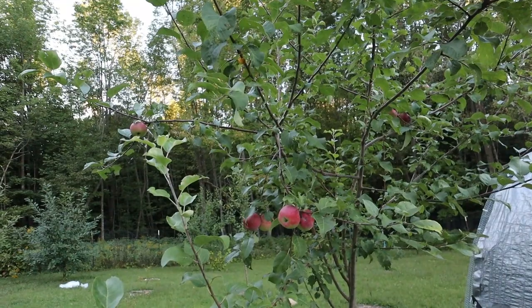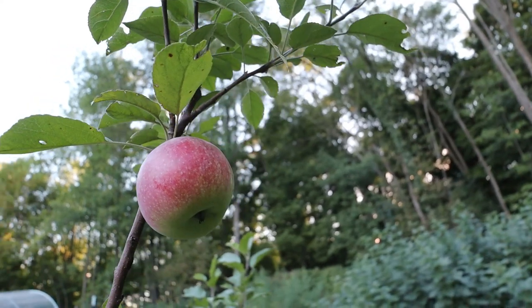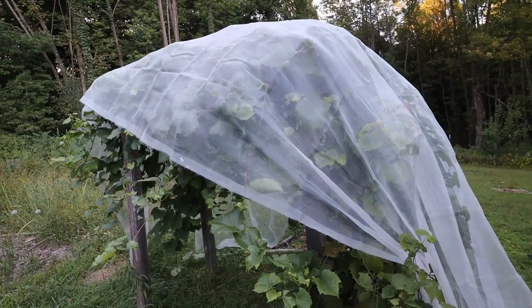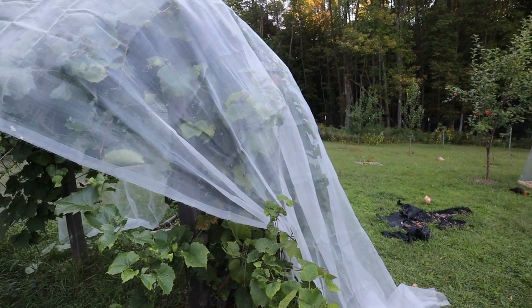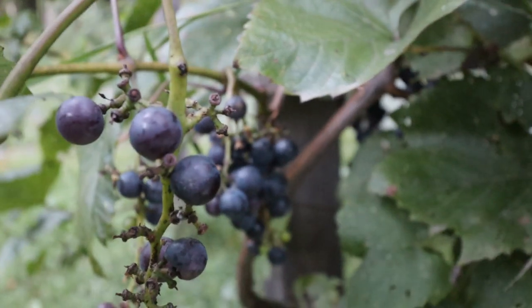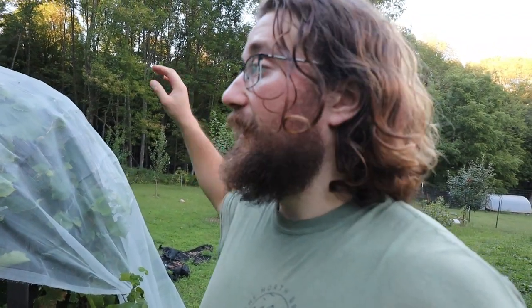All the fruit trees are looking good. I have a lot of trees putting on apples and they're getting really close — I'm taking some off tomorrow and possibly more depending on how they look. The apple harvest is very near. I also just took the first-ever clusters of grapes off our grapevine and they were phenomenal — a lot better than I even imagined fresh grapes would taste. It looks like they're getting even more ripe, so in the next day or so I'll be taking a big harvest of apples and grapes.